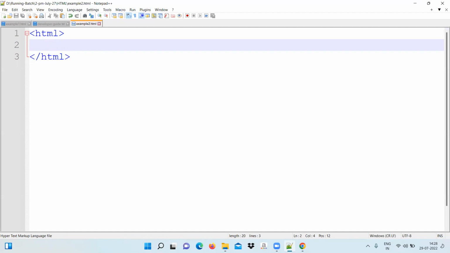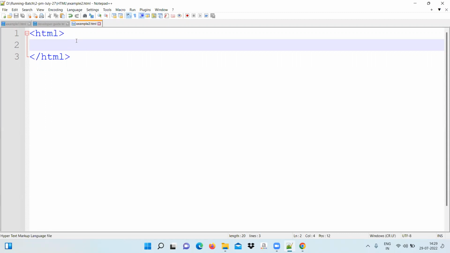Right. After that, your file extension should be .html. Then only will it happen. If the file extension is .txt, it will not happen. .html is required. Create another file and save it as .html. You can create another file, abc.html, and try in that. Once we enable auto close, it should work if the file extension is .html.